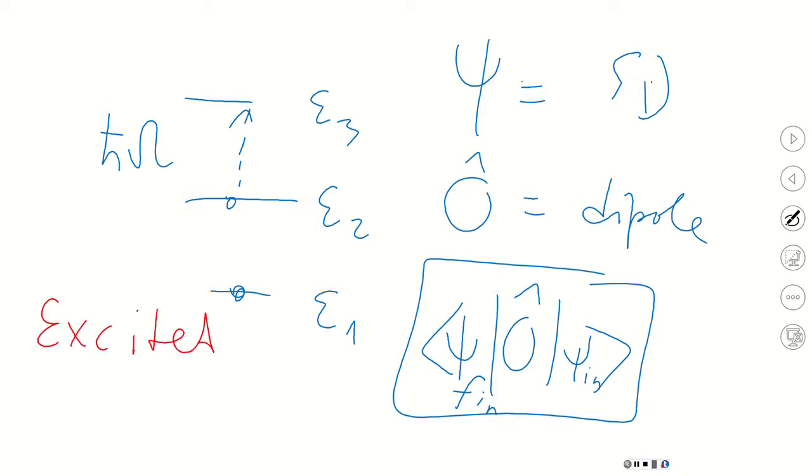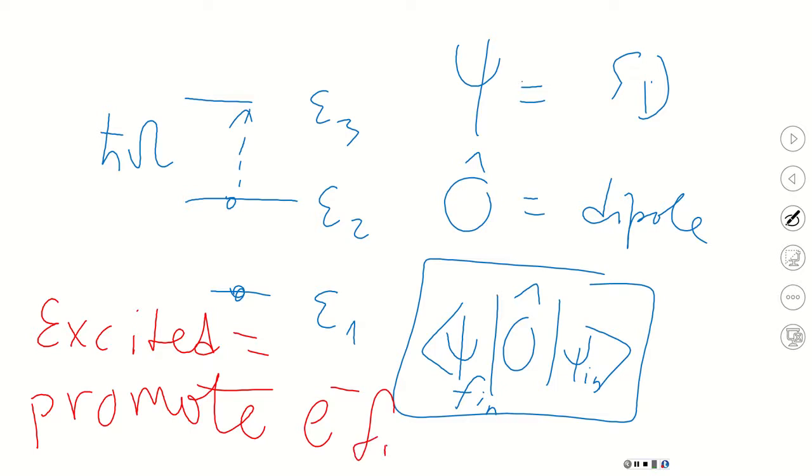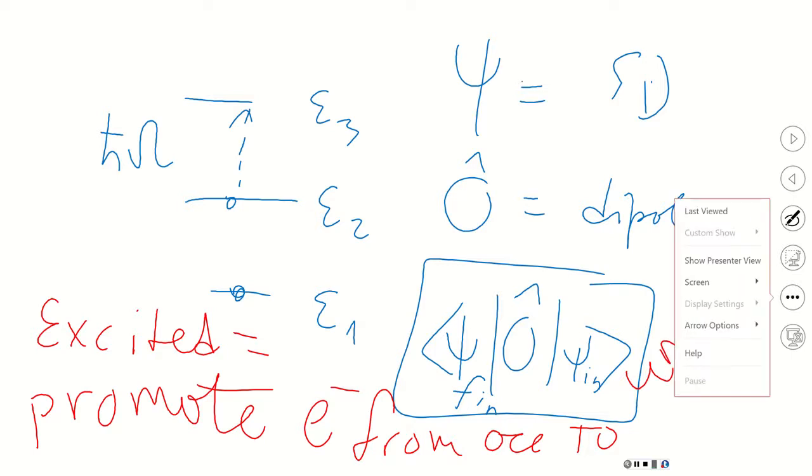Excited, promote an electron from occupied to unoccupied. Make sense? And one may formulate the multi-electron wave function of the overall molecule before and after this promotion happens.